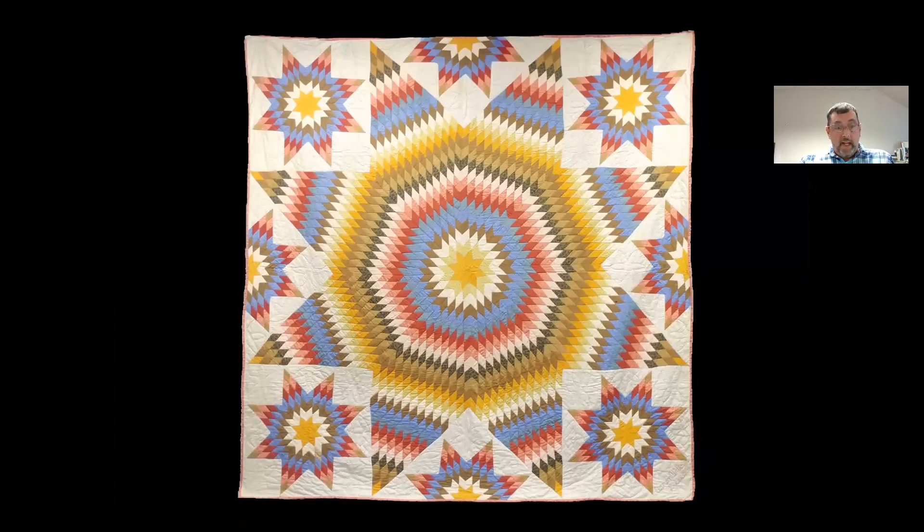The Star of Bethlehem quilt is dated 1901, made by Catherine or Katie Lewis Willauer, wife of Nathaniel Willauer of Franconia Township, Montgomery County. It was made as a Christmas present for her 14-year-old son, Aaron Willauer, in 1901. The inscription in the lower right reads: 'Aaron Willauer, December 25, 1901,' so we know it was a Christmas gift. According to Aaron, Katie made a quilt for each of her five children. She made many other quilts that have been passed down in her family, and some have made it onto the market and into several different local museum collections. Nathaniel and Katie were members of the Salford Mennonite Church.